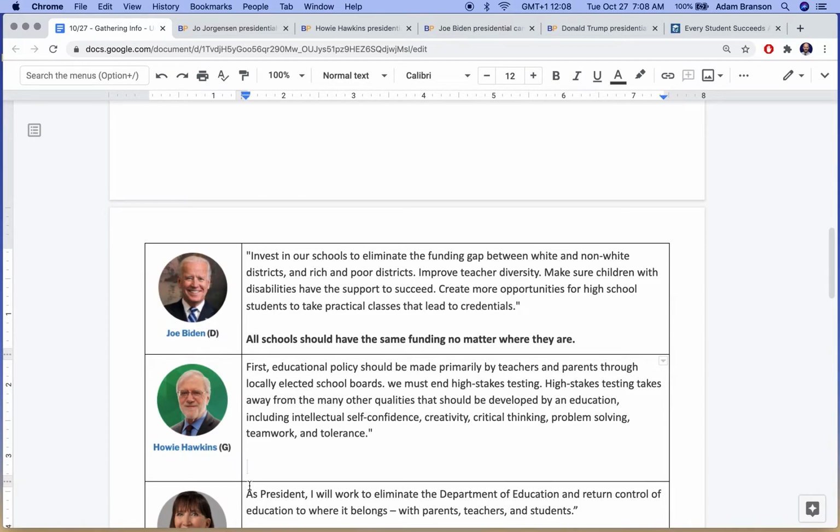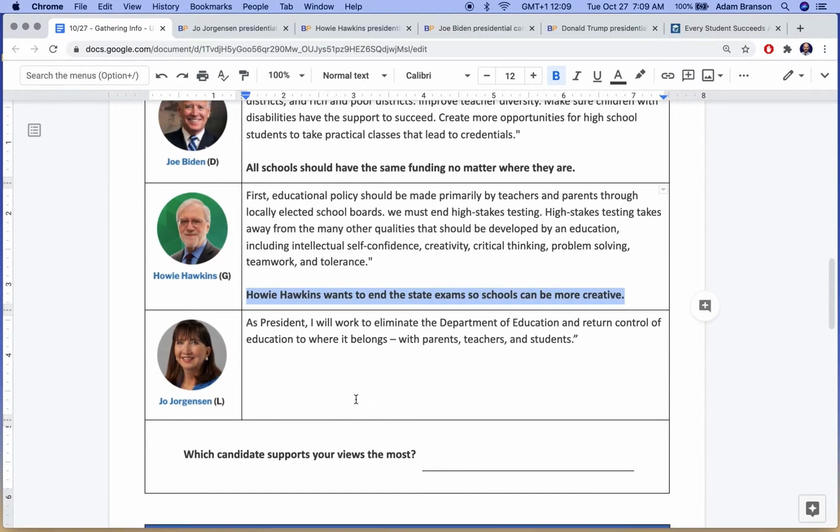Oh yes, Howie Hawkins. So Howie Hawkins wants to end the state exams so schools can be more creative. So I think that is where he stands. That's a summary.